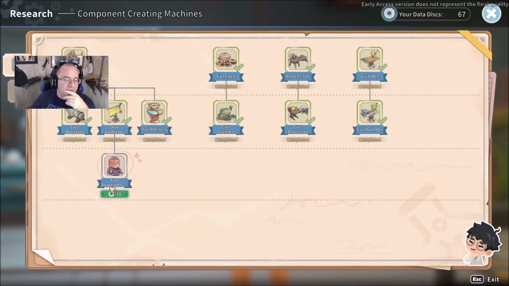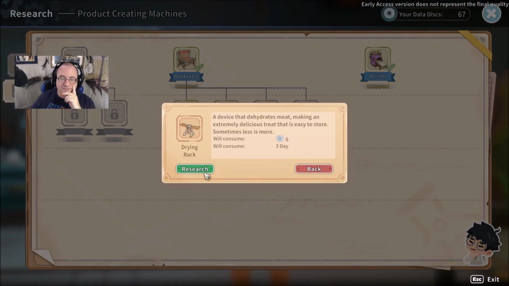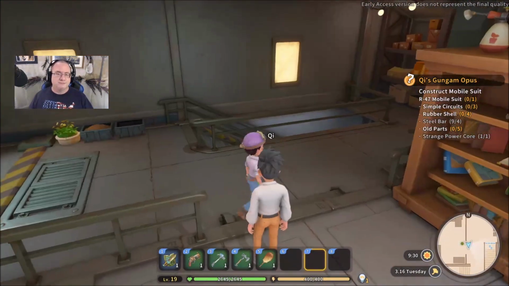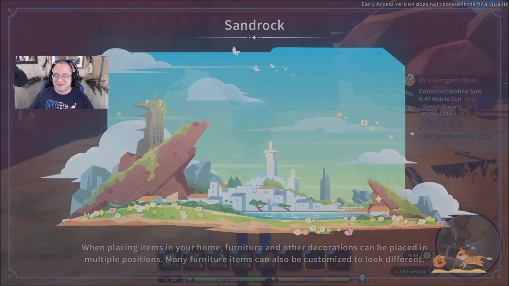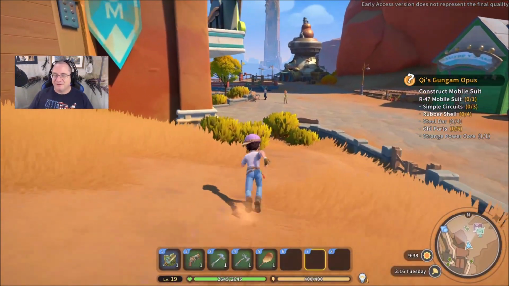Okay. Firepower generator. Drying rack. We gotta do drying. We need to start making some more stamina type foods here. Alright. So long. Huh. We're gonna be able to make freaking power armor. That is amazing.